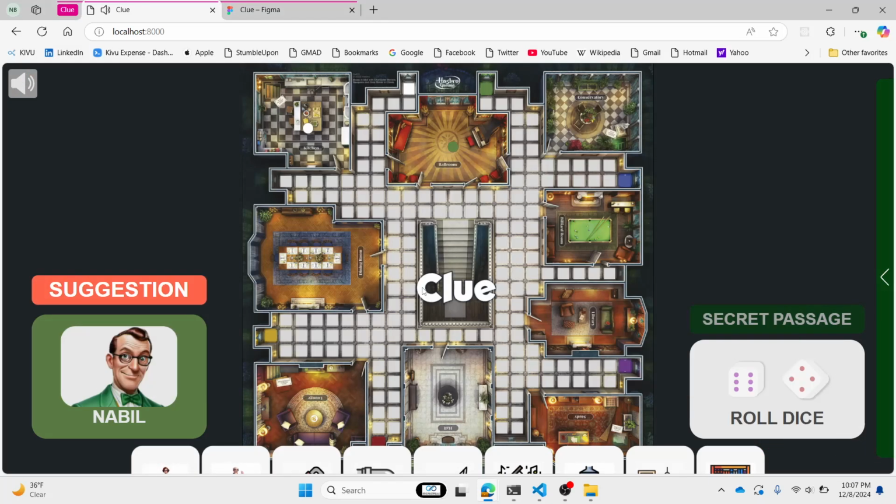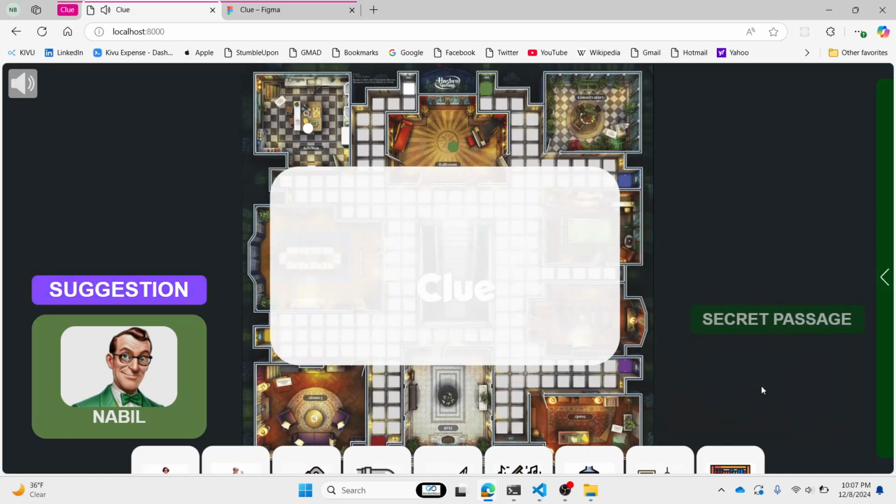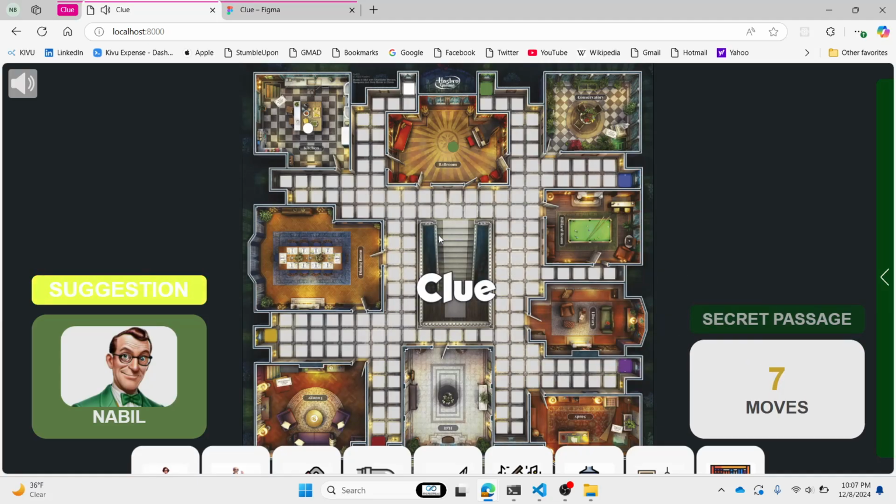So now let me win the game. So let me roll the dice. And let me hopefully at least get 3. Perfect. So now I can go to the center of the board.